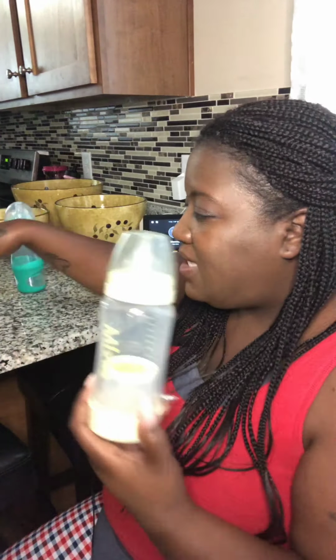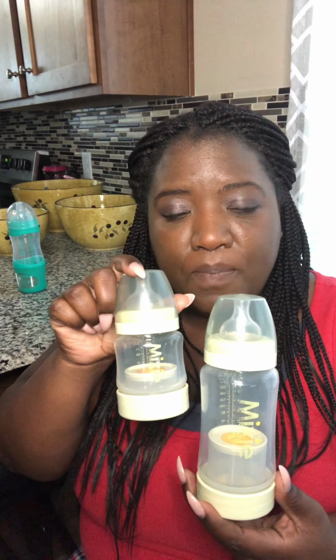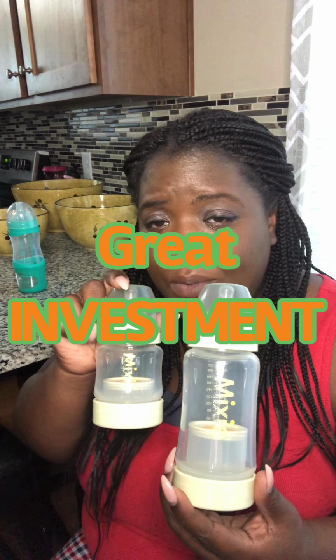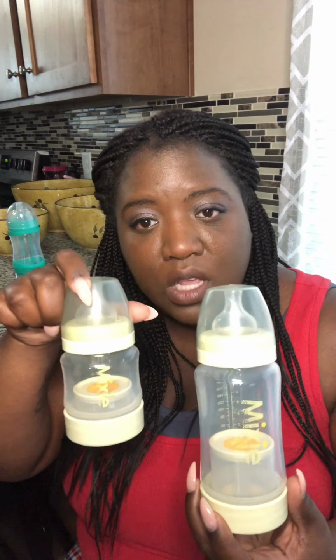You have the Mixies. You can get these from Amazon. They come in the 8 ounce and the 4 ounce. It's about a couple of dollars. But make sure you put this on your list as gifts. And for childcare centers, just make the sacrifice to buy this for your center. It will help you out when it comes to inspection, and it is the best way to keep up with your infants being fed, what time, how much, and it's actually easier for your instructors.